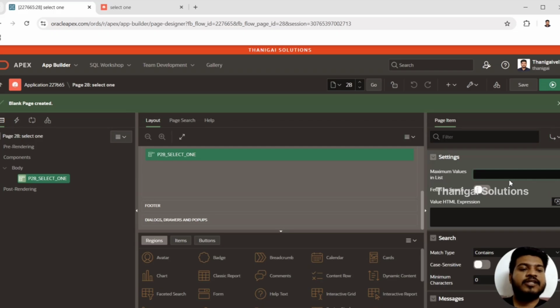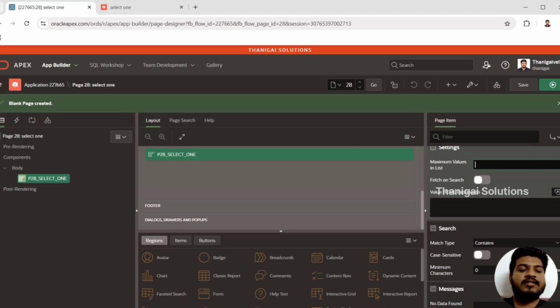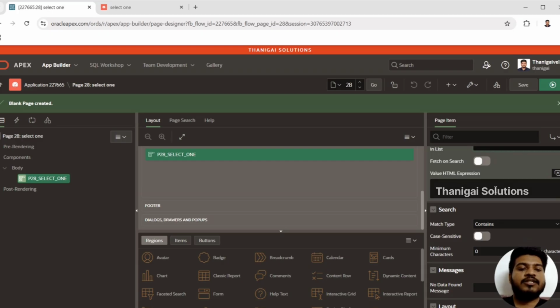Likewise, fetch on search, like on typing, it will search the values. And this is Value HTML Expression. If you want to customize your display in the dropdown, you can mention your HTML statements here.